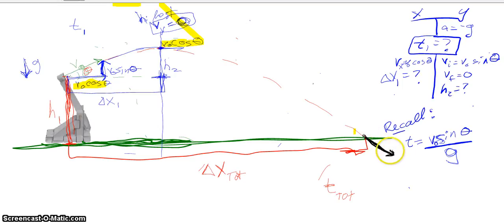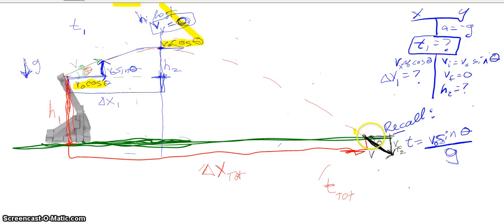And since I called the other one v naught, your initial velocity, I'm just going to call this one v. You know that some of that is going to be your final velocity in the downward direction. I had shown some of y'all how that's like v sine theta, and this is your angle right here, theta 2 I guess, but you're really not going to need to deal with this. Let's just call this v y, or v final 2, or whatever you want to call it. That's just your downward component. And since we're going to use unit vector notation and not have to find the angle, that's fine.